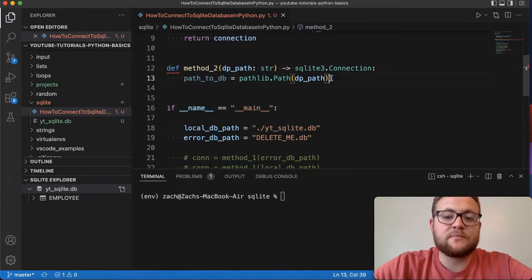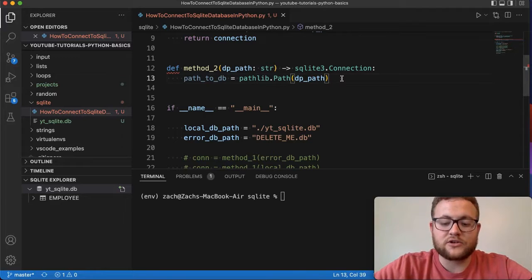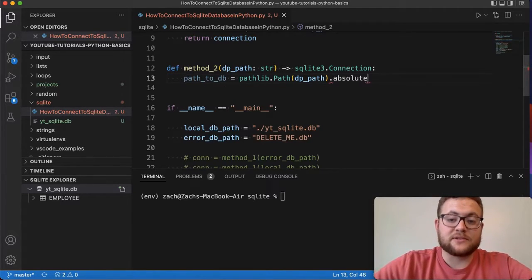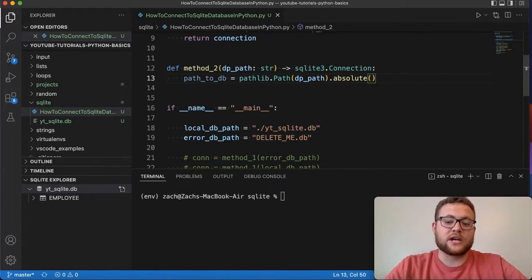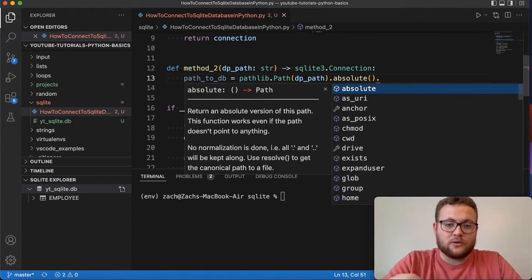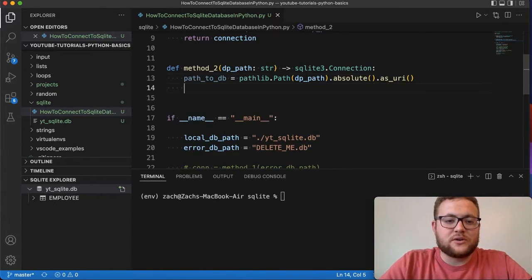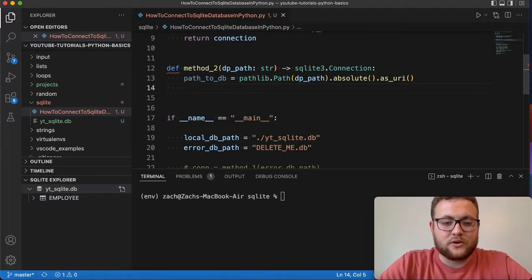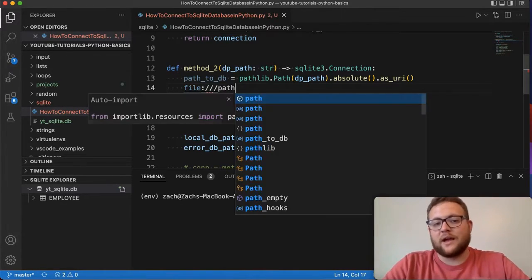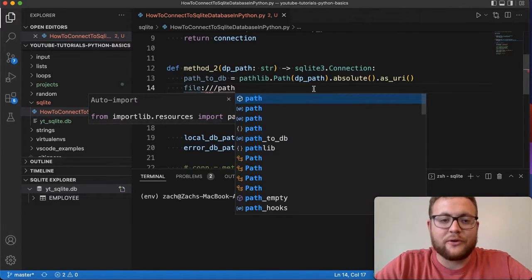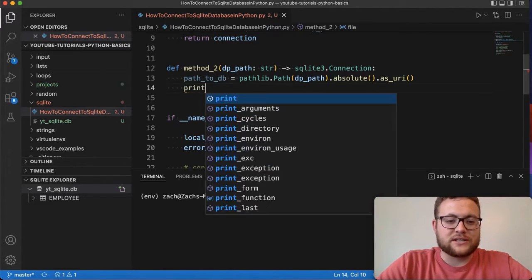And so this module allows you to easily create your absolute value. Now, for this method to connect to the database, I essentially need a file URI. That's also what pathlib allows us to do. It has a nice little function where we can say as URI. All this does is append, at the front of this absolute path, the format of file colon and then the path, and then it gives us that whole path right there. I'll print that out just so you can see what it does when it runs.